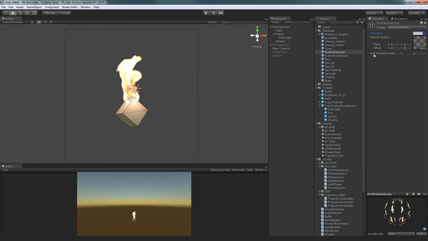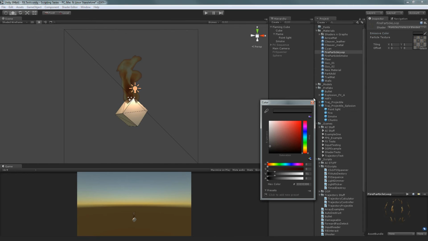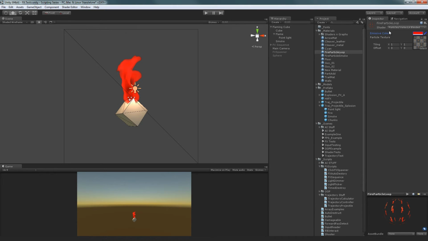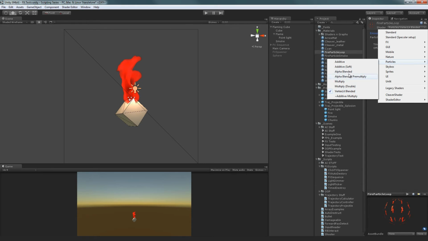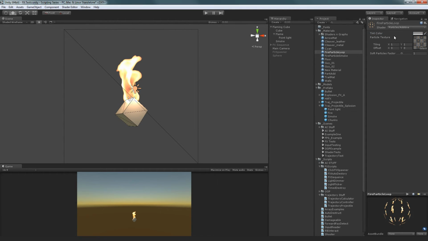This would actually be probably a good time to use the vertex lip blend and making this emit a color based off of the... Oh, maybe not. It is a bad idea. Wow, this looks like crap. Anyway, maybe that's a bad idea. So yeah, I'm just using additive for what I want, and then I'm going to maybe blow it out a little bit, but not a whole lot. So like that. And that works great for me.